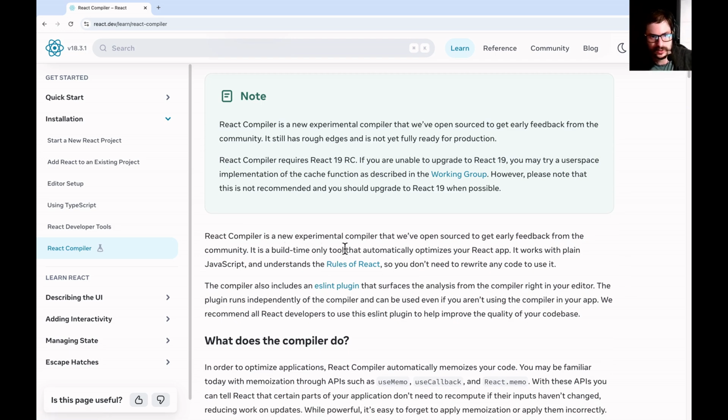Build time only tool. So what does that mean? Notice I skipped over this sentence because that's basically the same thing as this note. Build time only tool is kind of, when you run Webpack or Vite, that is at build time. You run Vite build, you run Webpack build, it takes all of your code and compiles it into a bundle.